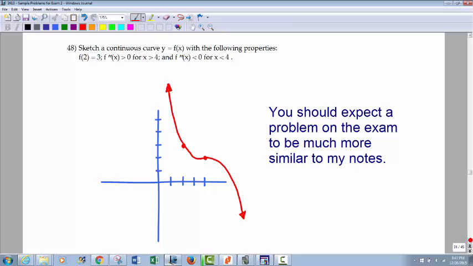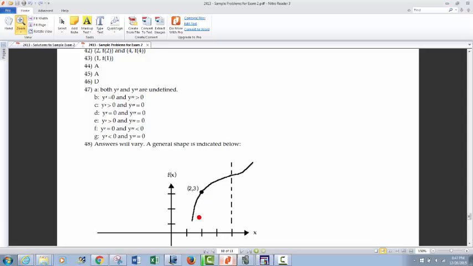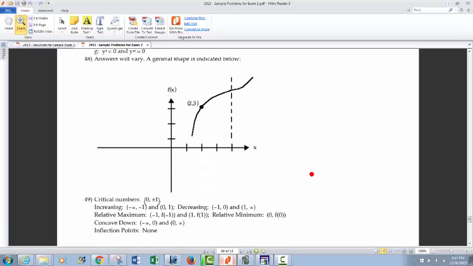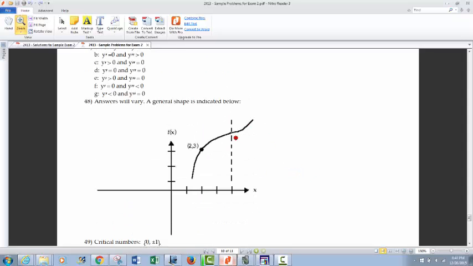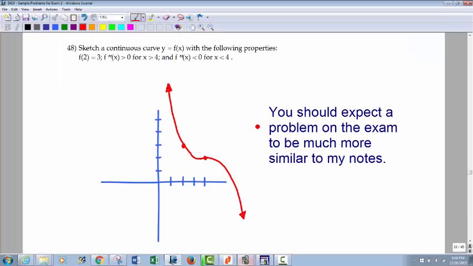This one's kind of a hard one. I should have come up with one that has asymptotes in it, because if I put this on a test, I like to use one with an asymptote. So this one's kind of weird, but you can refer back to the notes. This answer key is completely weird. I might have changed something in the problem. I don't know why that dash line's there, so please pay no attention to that. But I'll explain what I did here.